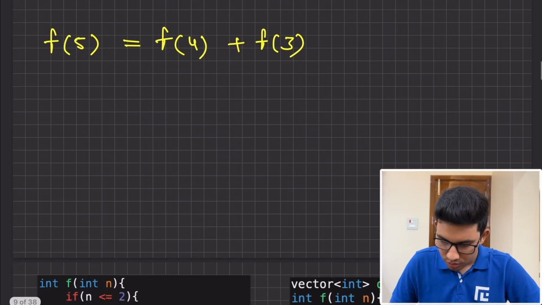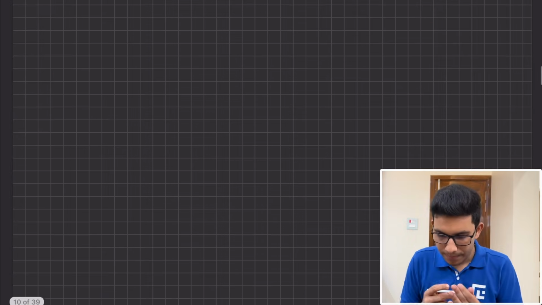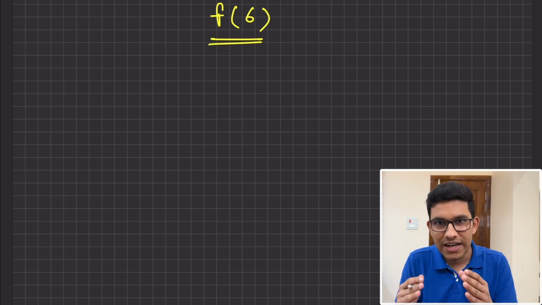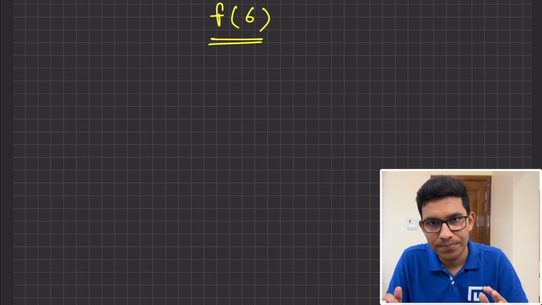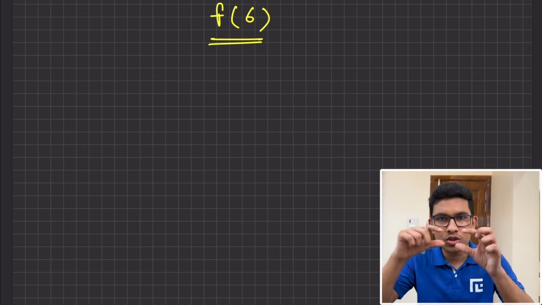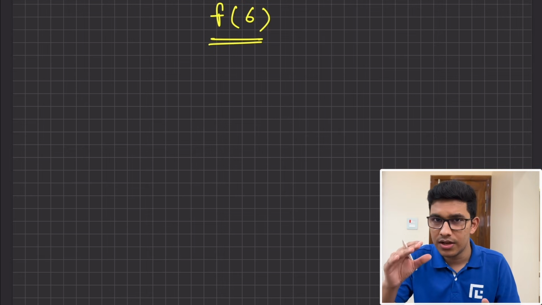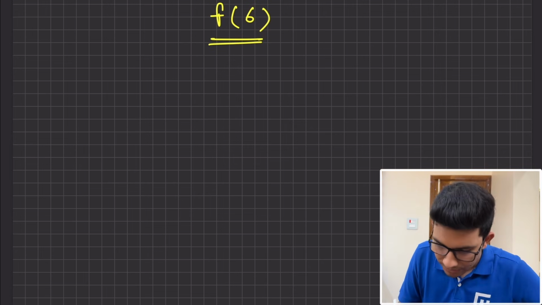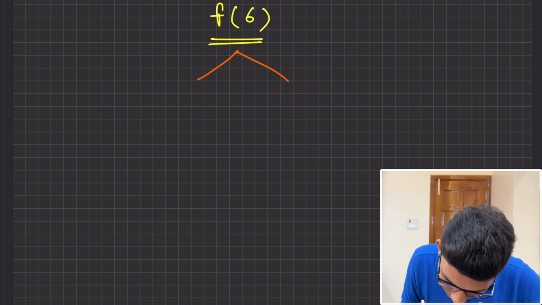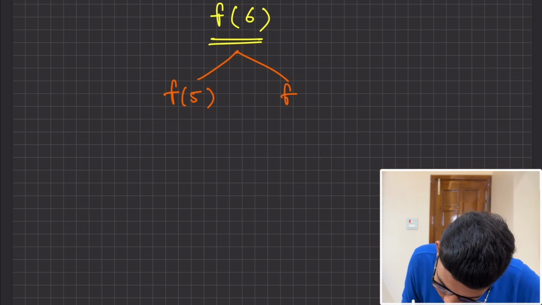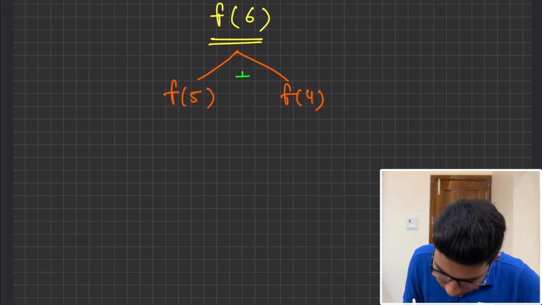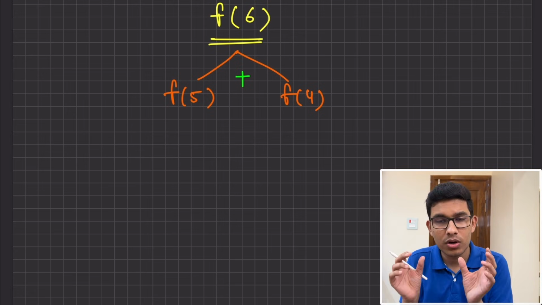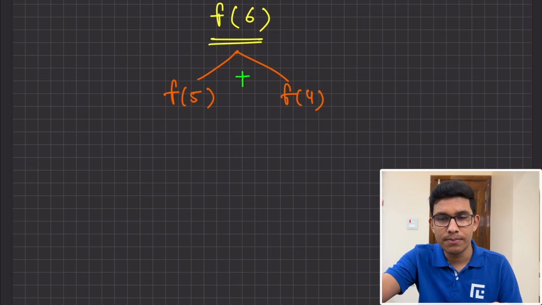Cool. So first of all, let's say we are trying to find out Fibonacci of 6. To find out Fibonacci of 6, you need Fibonacci of 5 and you need Fibonacci of 4. So can I divide this bigger problem into smaller subproblems, and I also have a relation between these smaller subproblems to get my answer for the bigger problem? Can I say this? Yes. Because this f of 6 is nothing but calculating f of 5 and f of 4 and then just adding them up. Right? So I have divided the problem into smaller subproblems, but I also have a relation to combine these smaller subproblems to get my answer for the bigger problem.